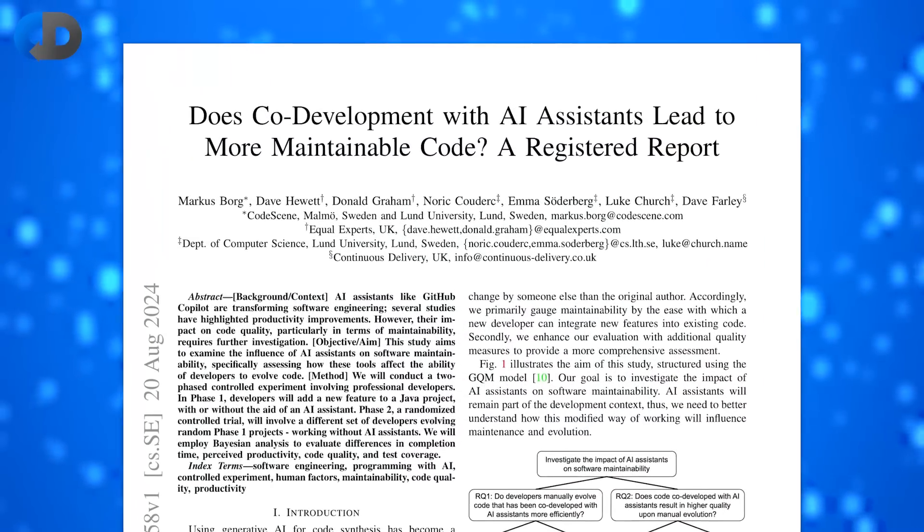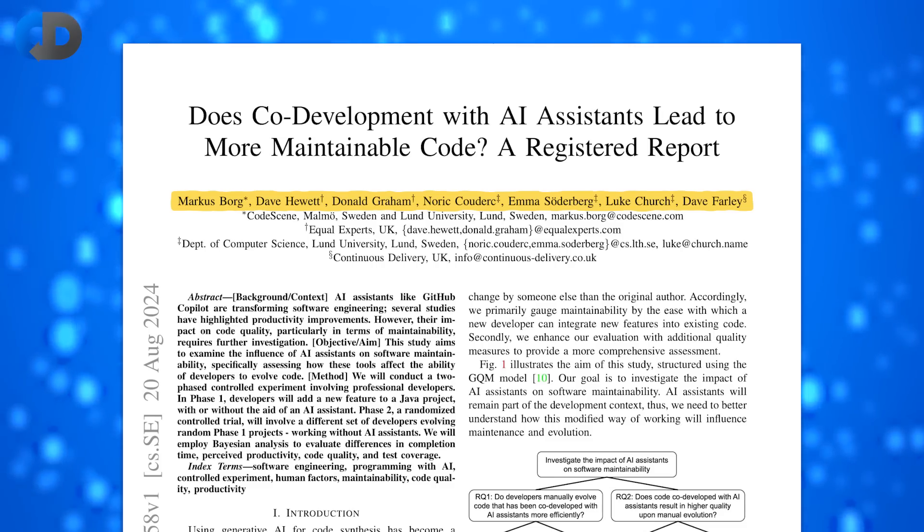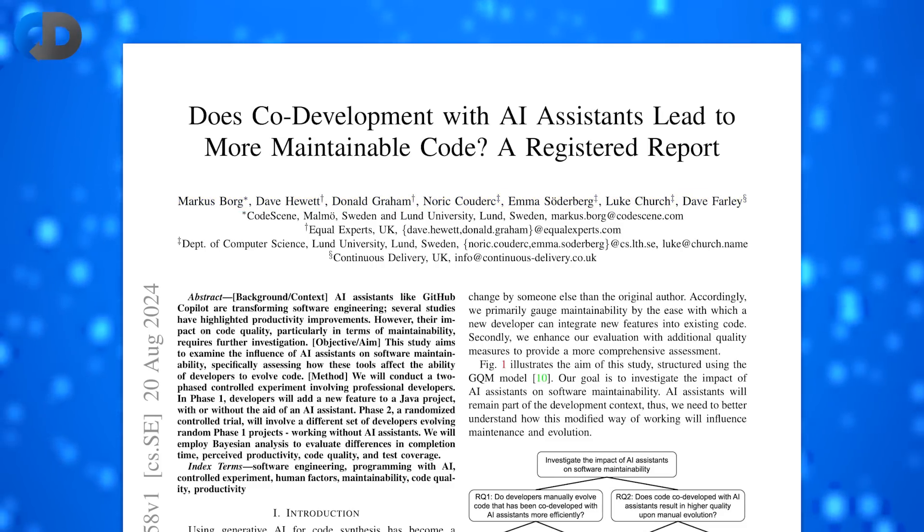Some of my friends at Equal Experts, Code Scene and the Department of Computer Science at Lund University in Sweden agree that this is an interesting question and have designed a study to evaluate it. Previous empirical studies of AI code assistants have found that they offer substantial increases in productivity. But as we know from practical human experience, we can easily misjudge this kind of thing by looking at the wrong timescales when it comes to productivity. I may make progress faster over the course of a few days by cutting corners, not testing and building crap software. But over the course of weeks and months or years, the cost of this strategy leads to us building big balls of unmaintainable mud. And that can slow or even halt the process of software development altogether. So it's certainly not a gain in productivity.